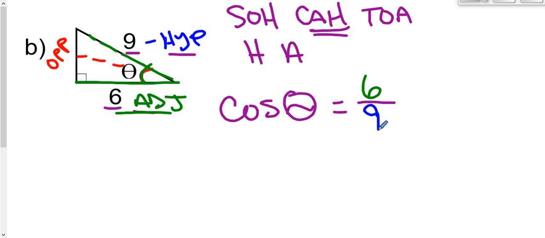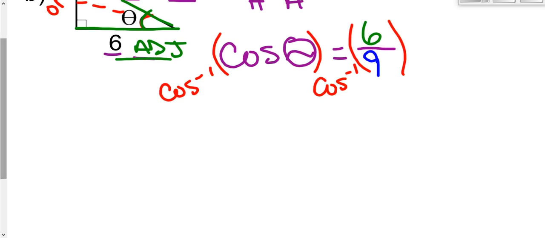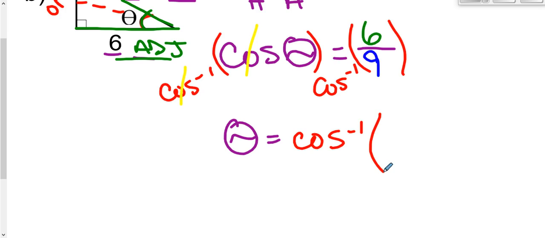You can simplify that fraction if you want to. We don't necessarily need to. We'll get the same answer in the calculator because we still have to undo that cosine operation in order to solve this problem. So the cosine of theta is going to be 6 over 9. So in order to get theta by itself, I'm going to take both sides of the equation and apply the inverse cosine to both sides. I'm going to undo that cosine operation. And I'm going to do it to both sides because that's how we keep our equation balanced. On the left, my inverse cosine and cosine will cancel, and theta will be alone. And on the right, I'm going to have the inverse cosine of 6 over 9.